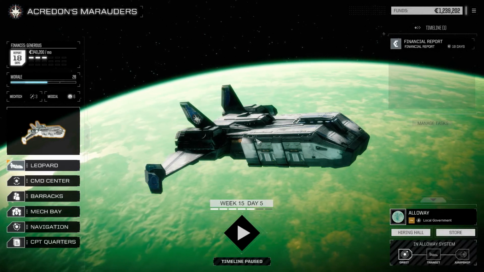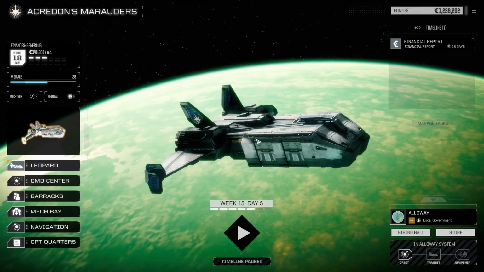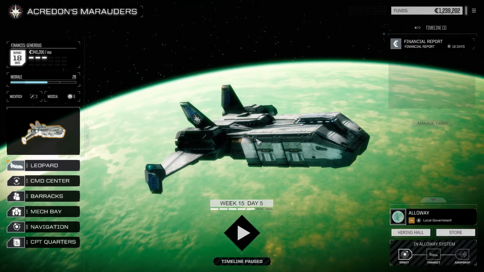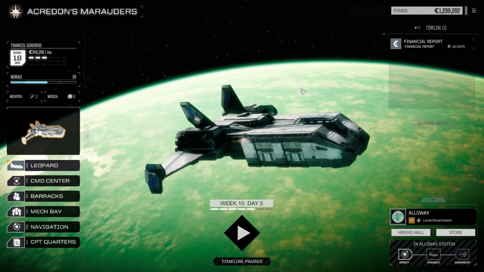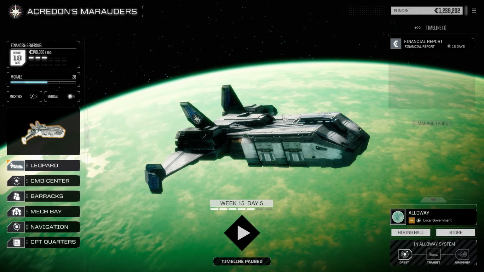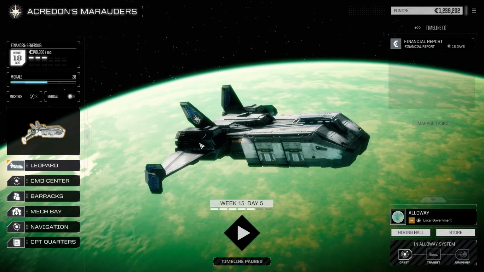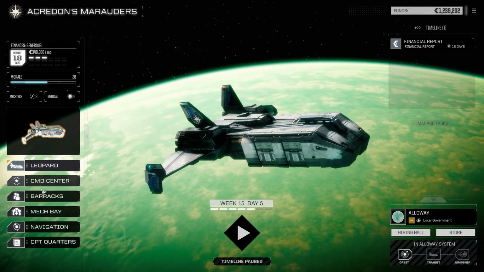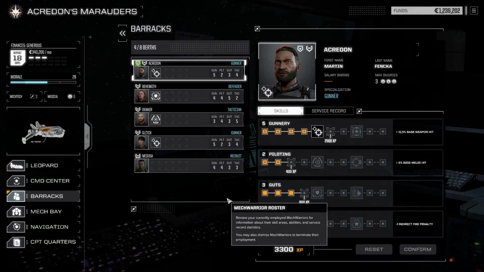So in the previous episode I said that I would play off camera a bit. I needed to go through some easy missions just to get experience for our pilots. I did exactly that. I made some money, so we now don't have to worry about going bankrupt, and I got the experience that I wanted. So we'll start by giving our pilots some promotions.